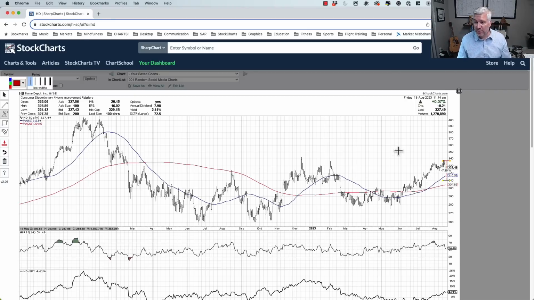Now, I use the percent change tool to say off of the highs, go down 8%. That gives me a level of around 310. Then the next thing I would do, we have this tool on StockCharts called Auto Support and Resistance. It's a really cool thing. You basically draw a horizontal line, and then it automatically shows if the price is above that line, it's green. If it's below that line, it's red.